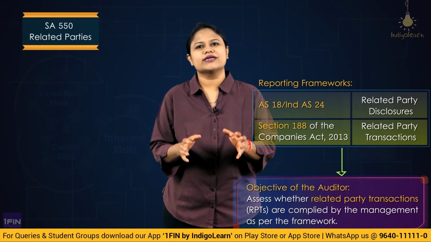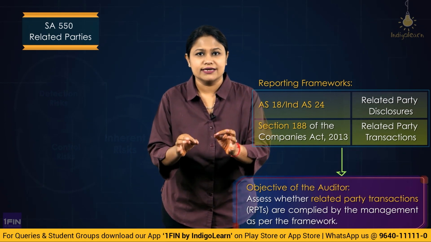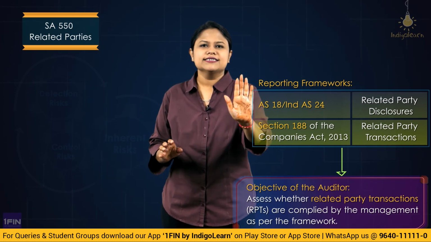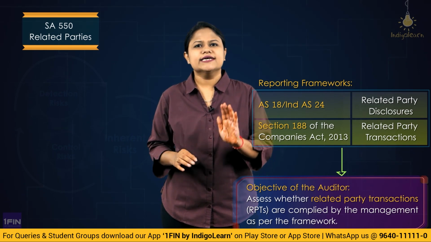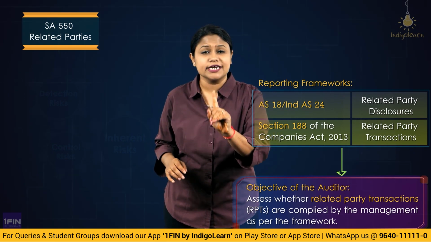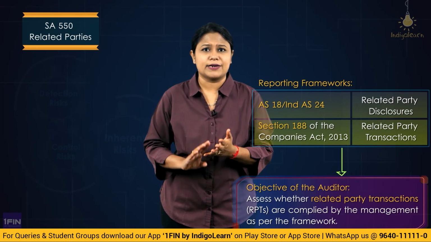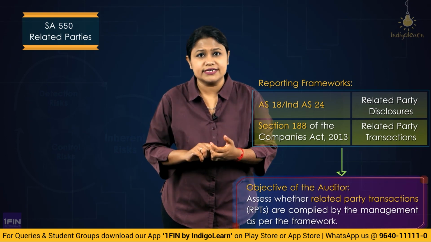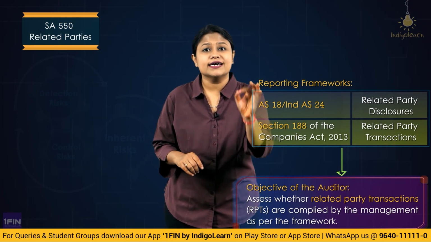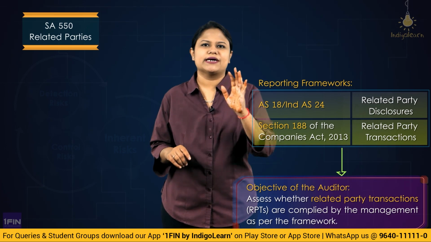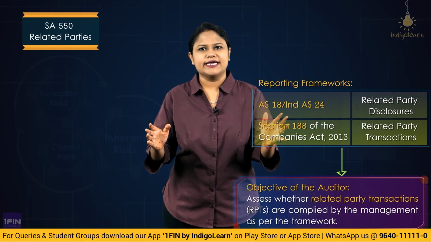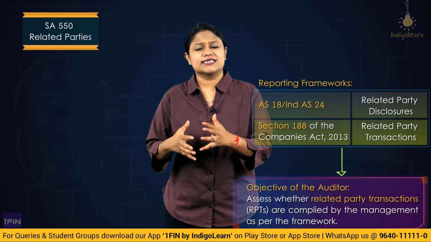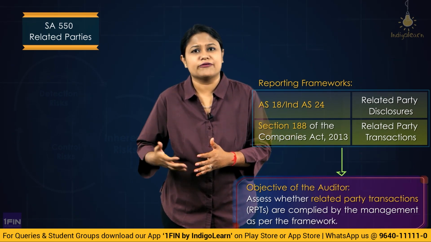Got it? So this is what the standard is telling us, and SA 550 simply gives the responsibility on the auditor. Look, auditor, if the reporting entity, in my example let us take A Limited, if suppose your client A Limited has related parties, then you need to identify the related parties. If they have entered into transactions with related parties, then understand what transactions they have entered. And you have to see whether they have disclosed these related party transactions as required by the applicable financial reporting framework. That is the accounting standards, the Ind AS, or if it is a company, whether the Companies Act provisions have been fulfilled or not.